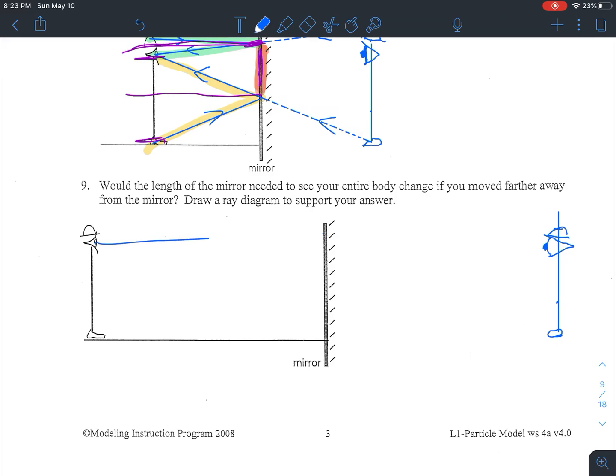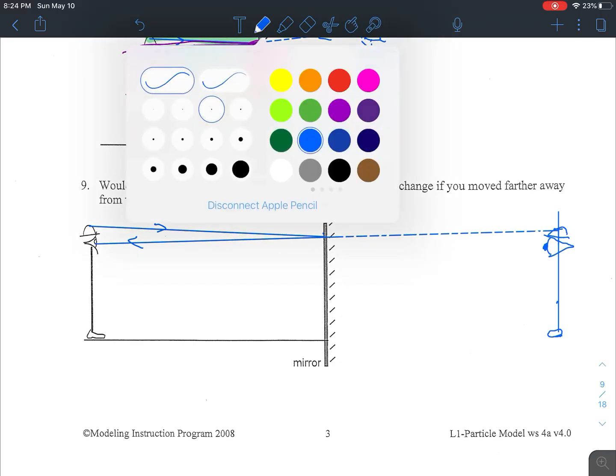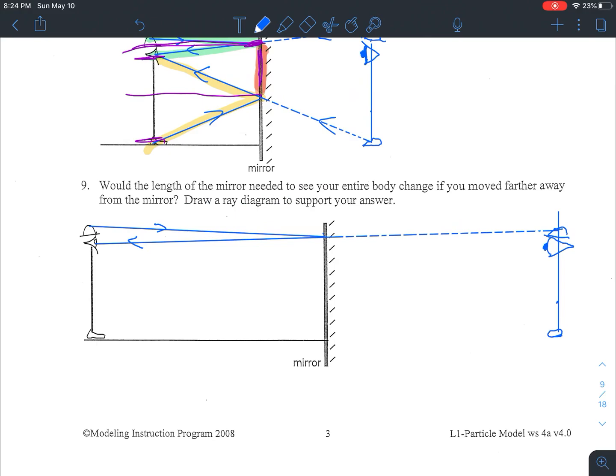Okay. So again, if we want to look at the top of the hat in the mirror, we look there. But again, that's not his real image. The light is not actually coming from behind the mirror. We just kind of do that as a little trick to see where on the mirror the light's hitting, because it's actually coming from the top of his hat and then going into his eye. It keeps the color. Once I look at his foot, looks at his foot. So the light's going this way. It's actually going to bounce off of the mirror here.